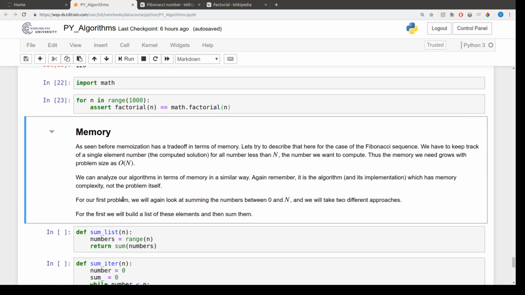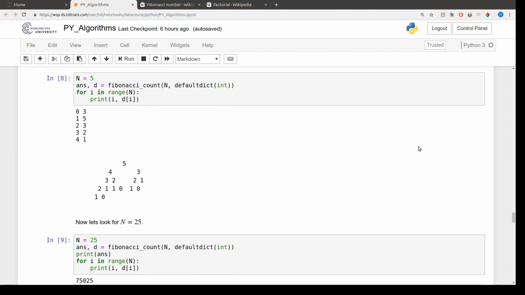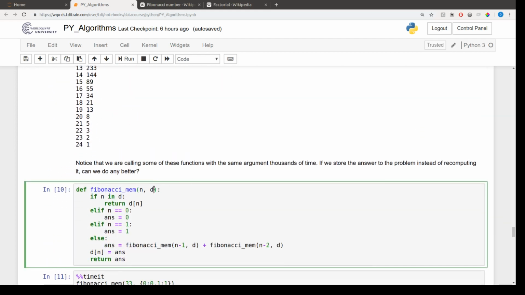We've already discussed this a bit in analyzing our Fibonacci sequence memoization, where we were able to improve the time complexity by carrying around this dictionary D, which had an entry for each number n between 0 and the nth Fibonacci number we wanted to calculate.